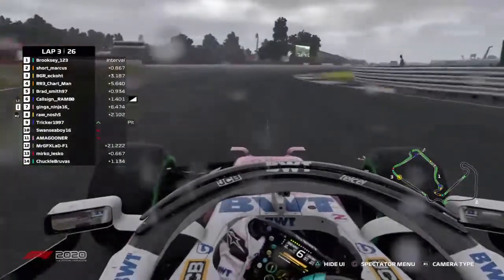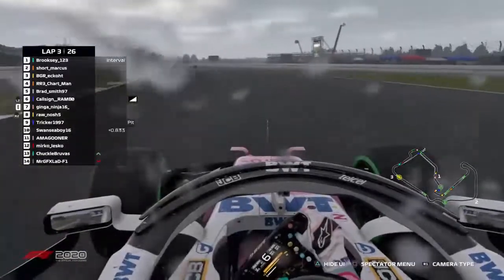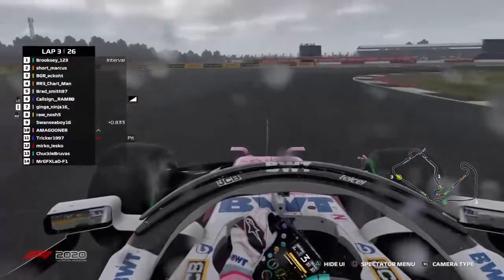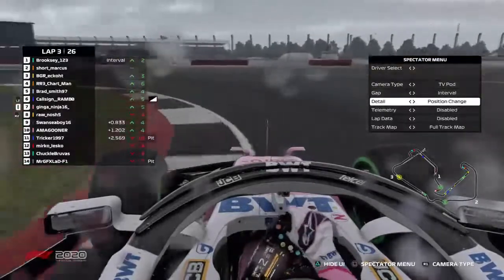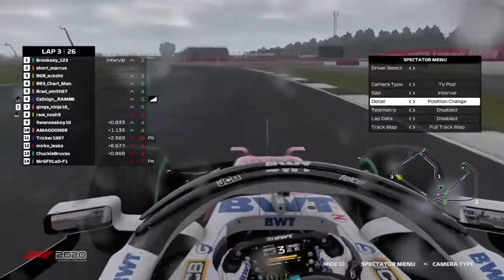So everyone's spinning. These conditions are really tricky for these drivers. I don't know what's going on here. Qualifying looked great for these drivers, and now a bit of tricky conditions in the wet, and they're all going downhill. We'll just see the positions gained.